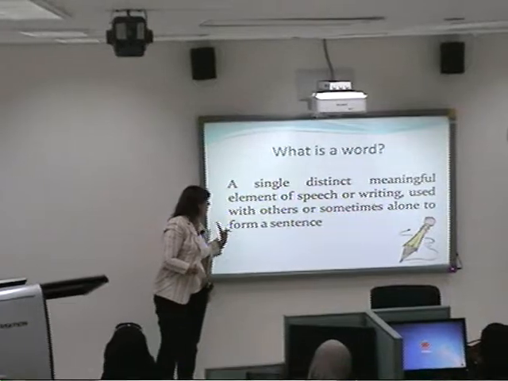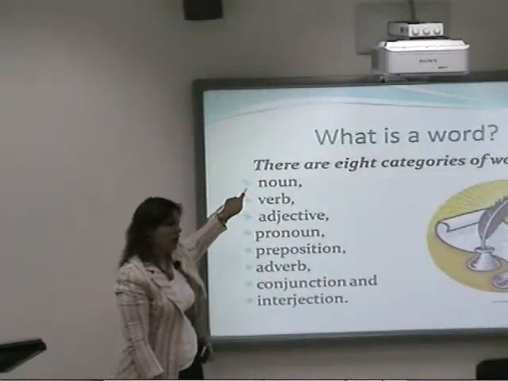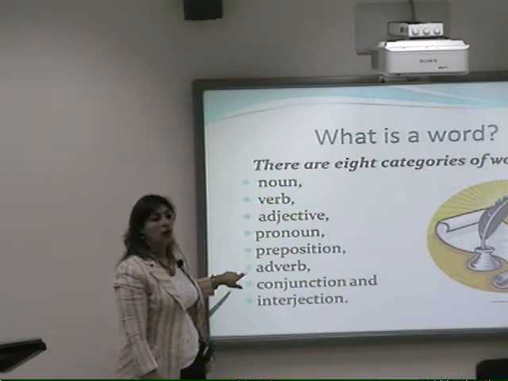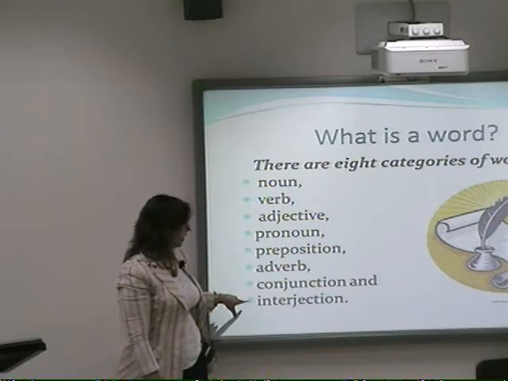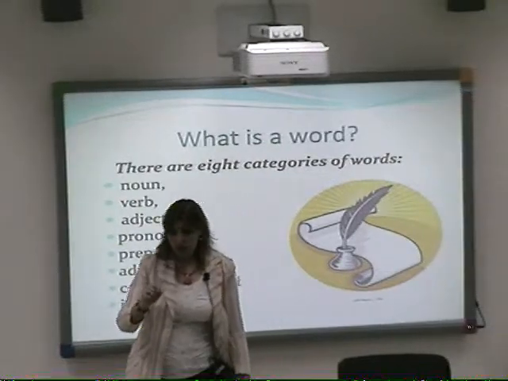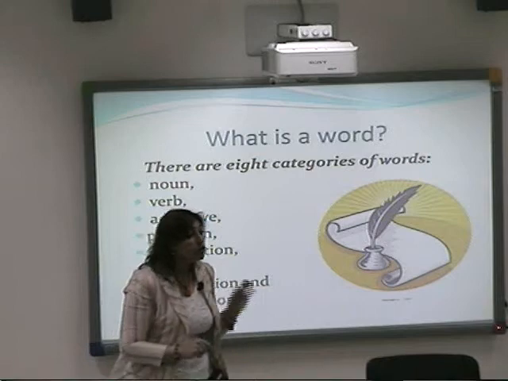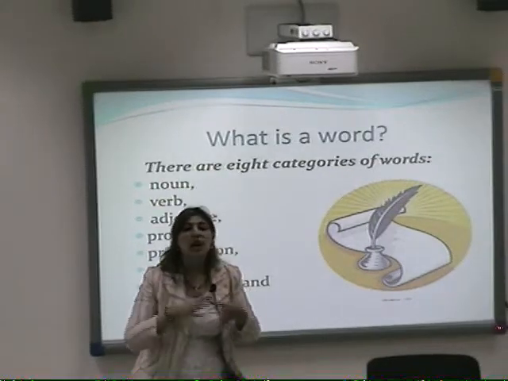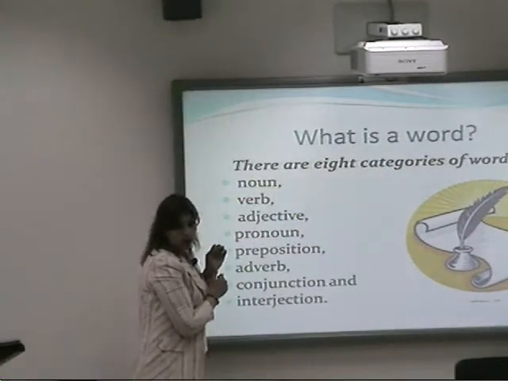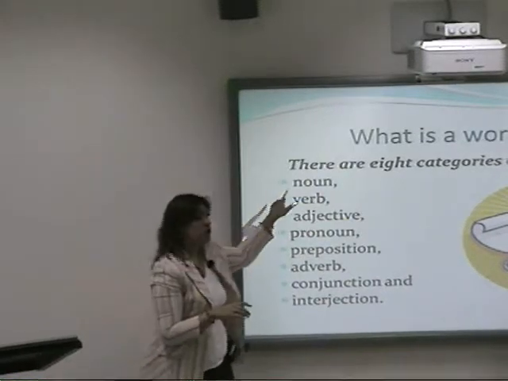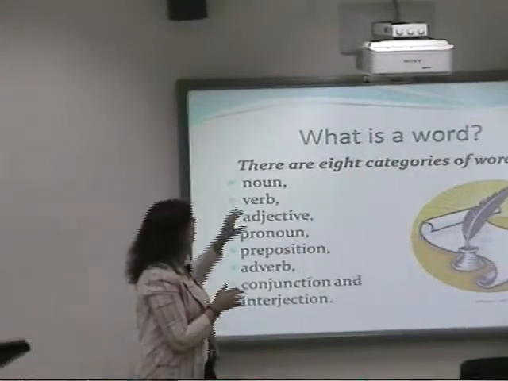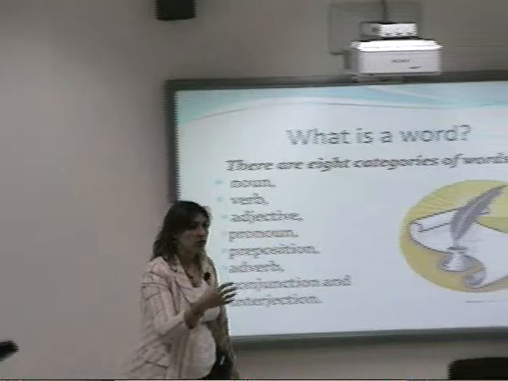And what are the parts of speech? This word can be noun, verb, adjective, pronoun, conjunction, interjection. Okay? So in order to write effectively, and our course is about how to write effectively, you have to use a variety of words, a variety of parts of speech. You can't write a whole sentence using nouns only or verbs only, and we can't write a full comprehensive sentence missing a verb, for example, which is the action for the whole sentence.